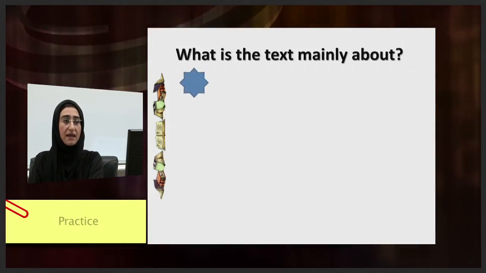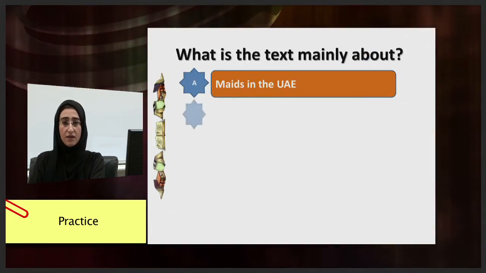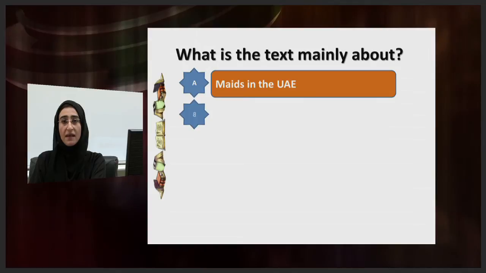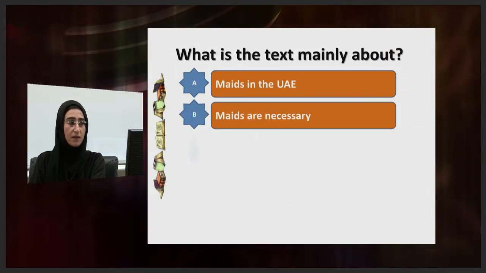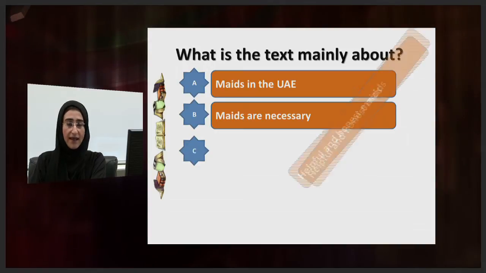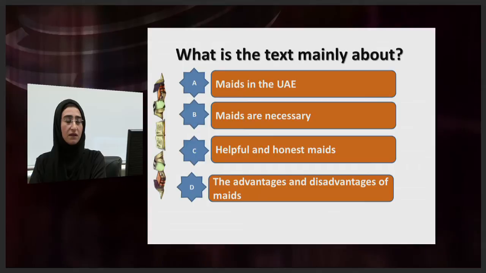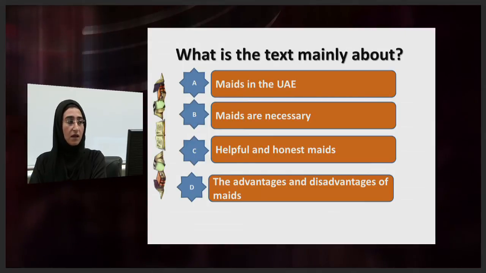What is the text mainly about? As I told you before, this is the question that you are going to face. Most of the time, it is question number 1. My advice to you is to read the question clearly and then read the distractors. I mean by the distractors the options A, B, C, or D. For example, this text, we are going to read it, but first we are going to look at the question.